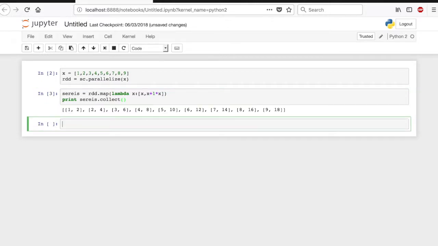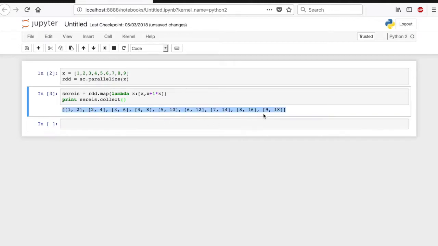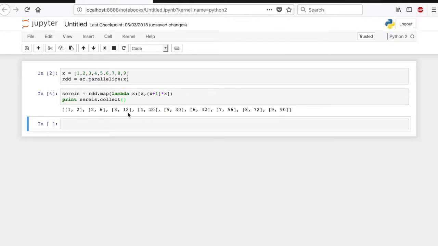Here's what we have got as a result. You can see 1 is equal to 1 plus 1 into 1, 2, and then 2 is equal to 2 plus 1 into 2. Sorry, we have messed up. This should be in the brackets. Operations, guys, you have to be pretty careful with the operation precedence when doing such operations. So now we arrive at the series, and here we go.